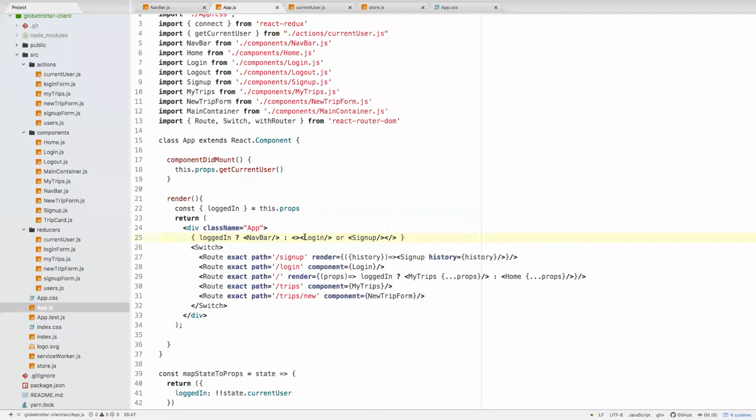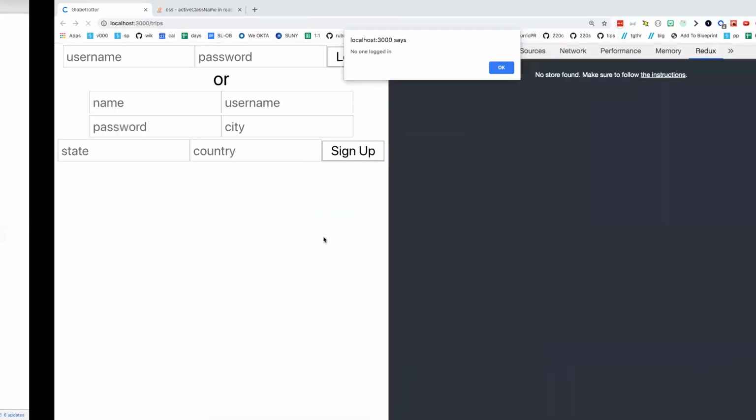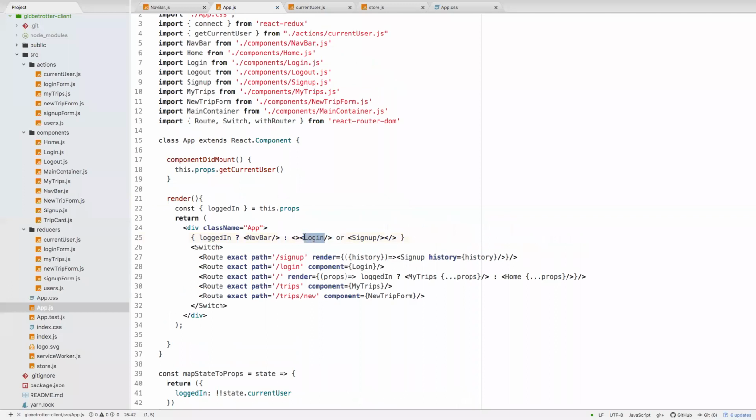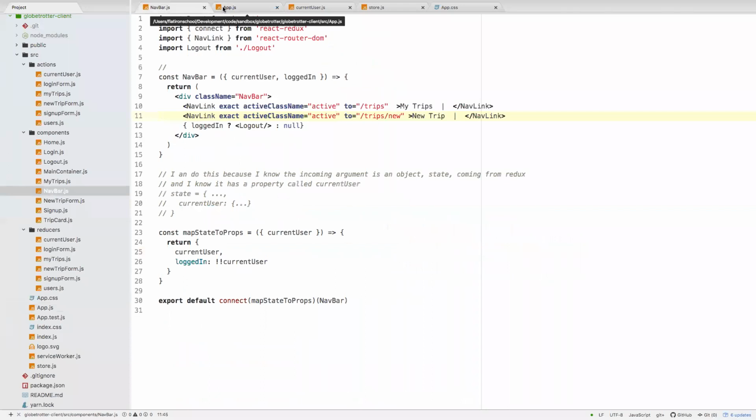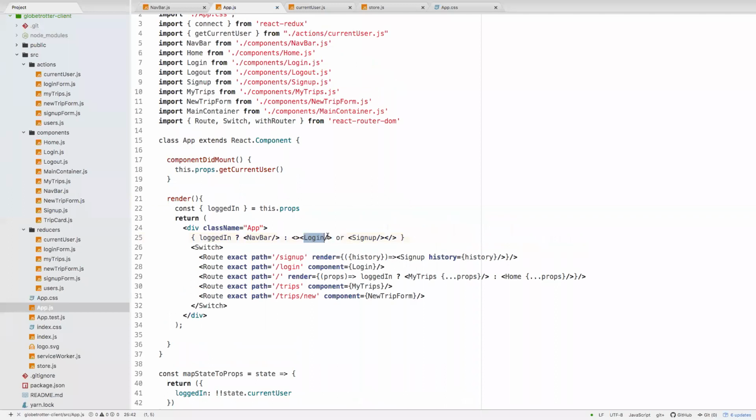These should be links. So let's put links here. I feel like I had, didn't that come with the ability to click a link? Where was that? Did I delete that from somewhere? I guess I deleted that here. How funny. I don't know what I did. Anyway, let's put link to login. Link to login or link to sign up.